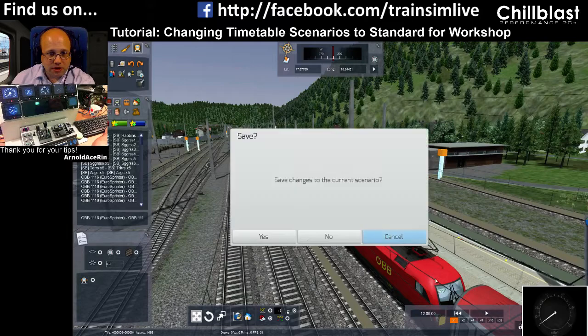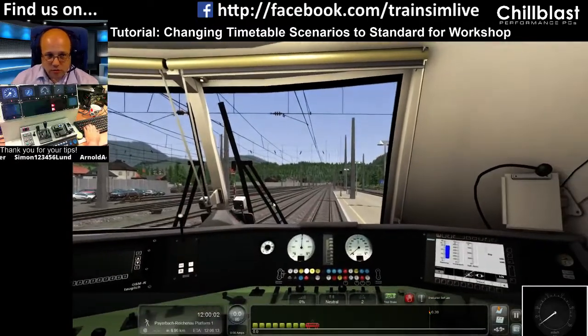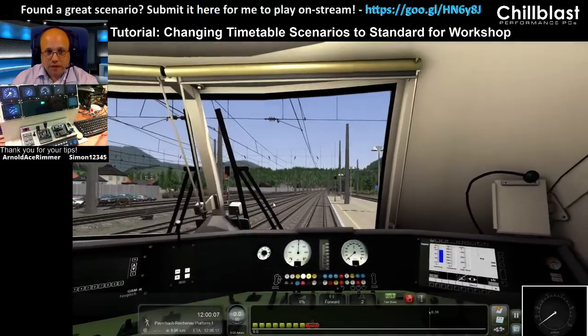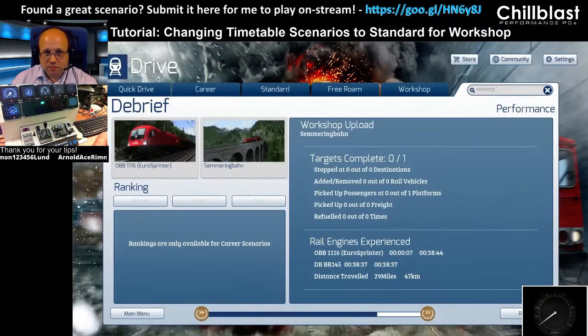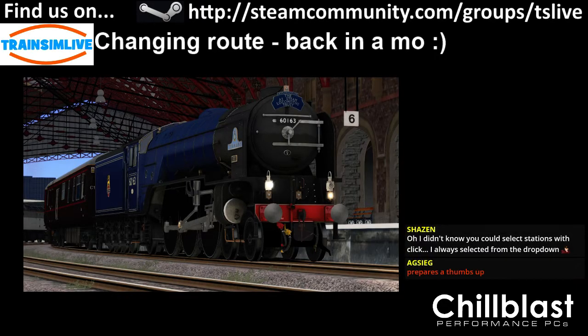And if I press the play button, it should just work. There you go. Scenario works. We're all ready to go. We've got a task list, so everything's fine, right? However, what I'm going to do now, let me just click back to the menu for a minute and make sure I've got nothing inappropriate on the screen.